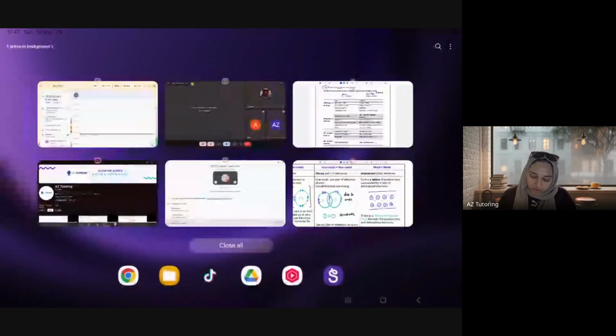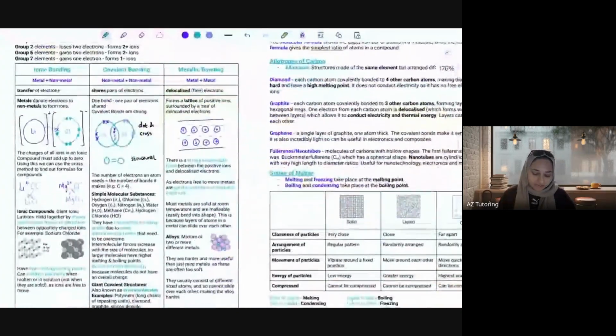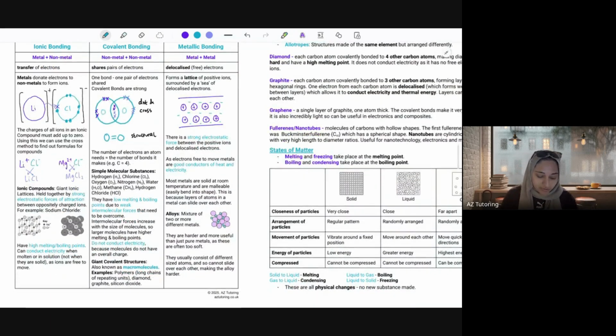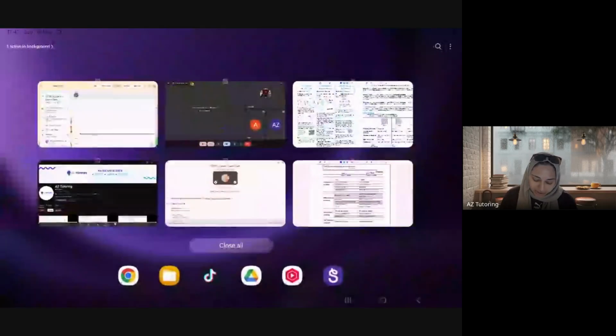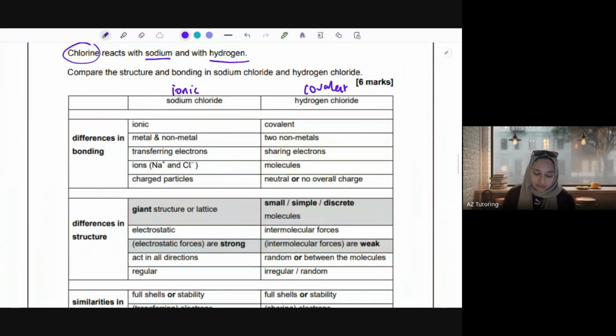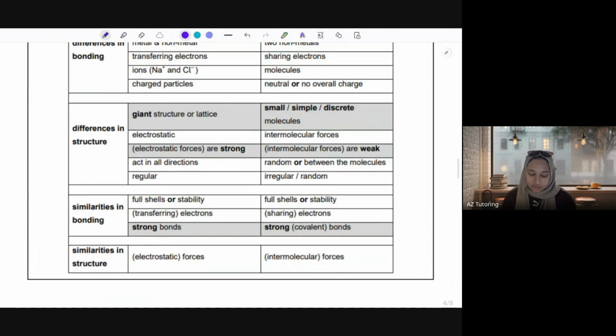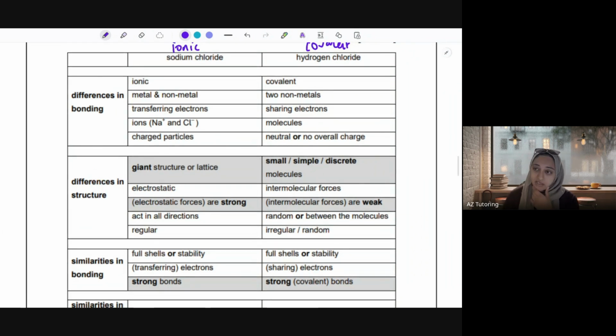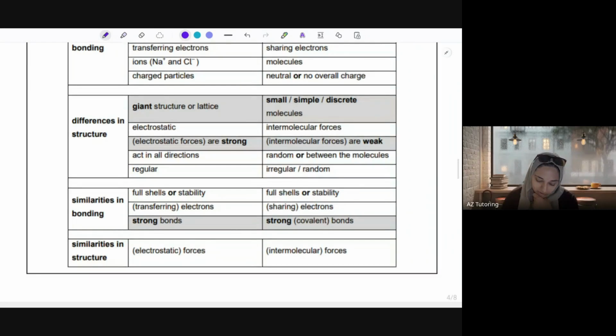So for 6 marks, what you're essentially describing is this table here between ionic bonding and covalent bonding, which is quite a good 6-marker. So you can describe how the electrons are getting transferred. Looking at the mark scheme here, you can see they've said which bonding's happening, why you know it's that bonding. So like metal and non-metal, 2 non-metals. What happens with the electrons? You can talk about the structures as well. So sodium chloride is a lattice structure. You can talk about electrostatic forces with this. The covalent one, you've got the intermolecular forces that you can speak about, and so on.